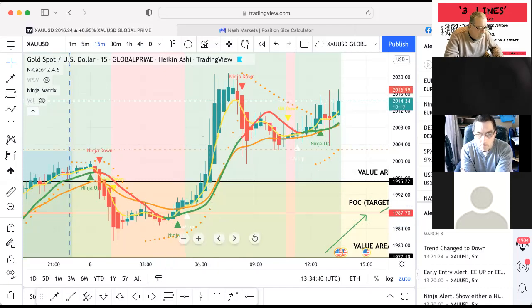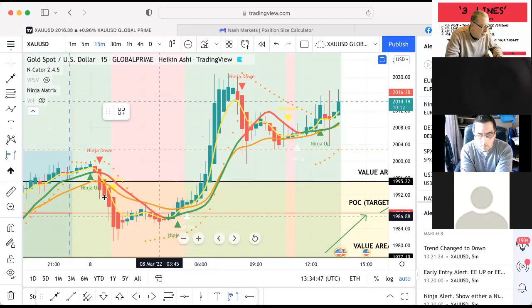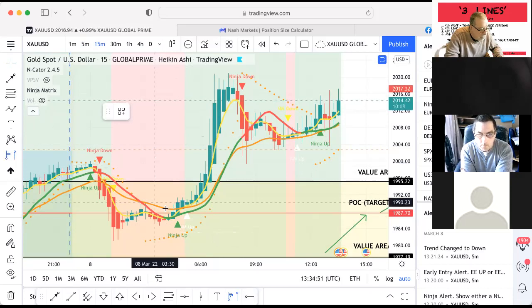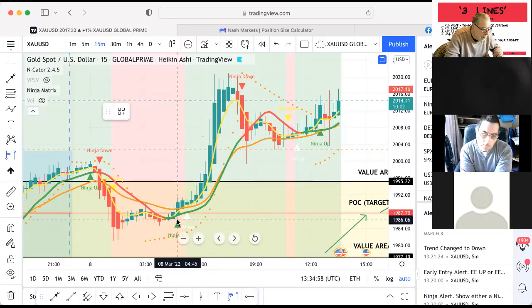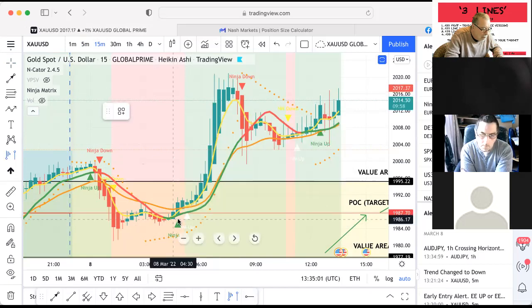She would put a volume profile on a different area. This is the original volume profile from yesterday. This is a new method of using volume profile. So we're placing the start of the profile on the ninja up. There's the bottom of this. This is what we call an impulsive move.